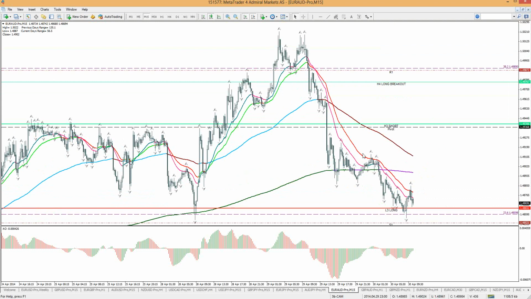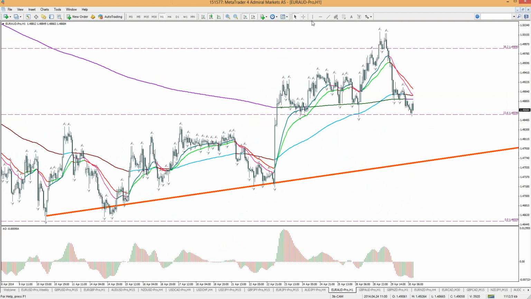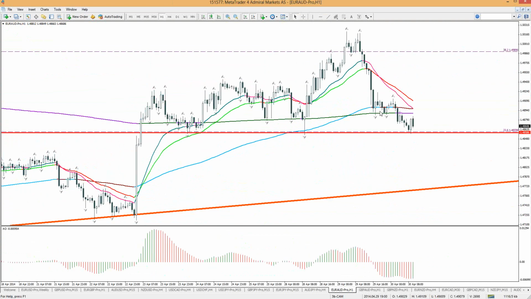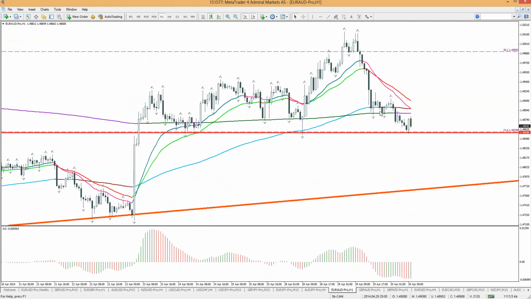But we have an L3 long right in front of us, and we have the support right close by. Plus, we have hourly engulfing twins. Is that a reason to short? Or is that a reason to avoid shorts? Yes, in my opinion it is. So I would still be cautious with this euro odd. I don't see anything on that one.